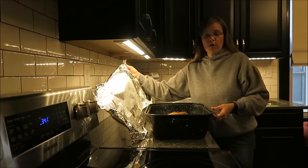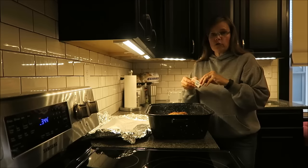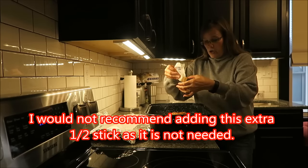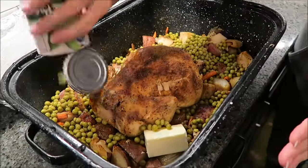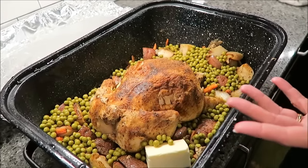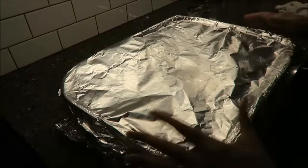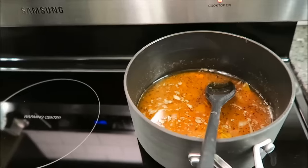The next day: I've uncovered the pan — it was covered with aluminum foil overnight. I'm adding half a stick of butter since we removed most of the liquid yesterday. I opened a can of peas and added them right to the pan along with the carrots, potatoes, onion, and chicken — making it a one-pot dish. I put the chicken juice from the bowl back in and warmed it up to make my gravy for the Yorkshire pudding.